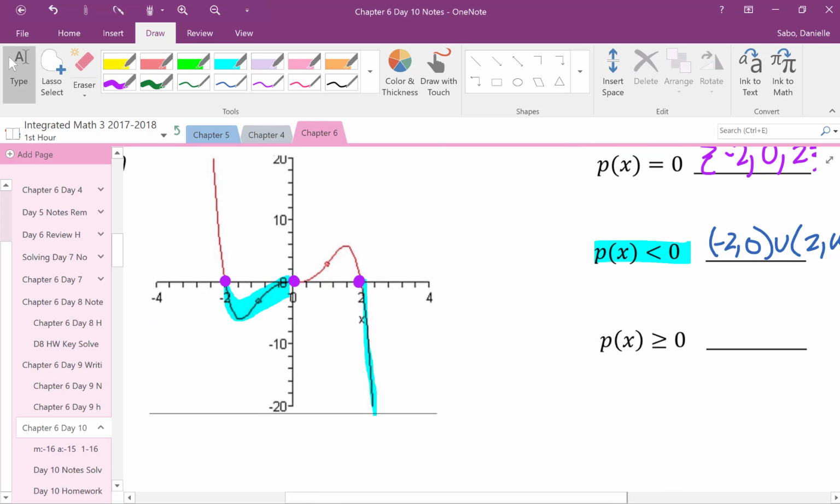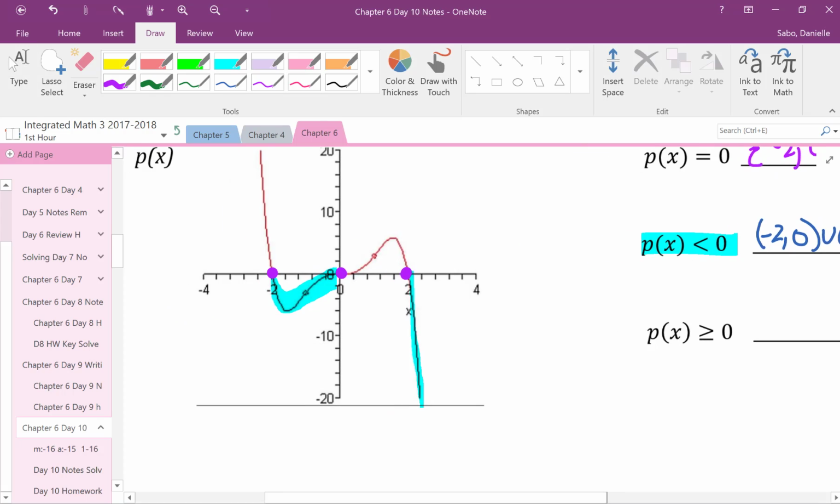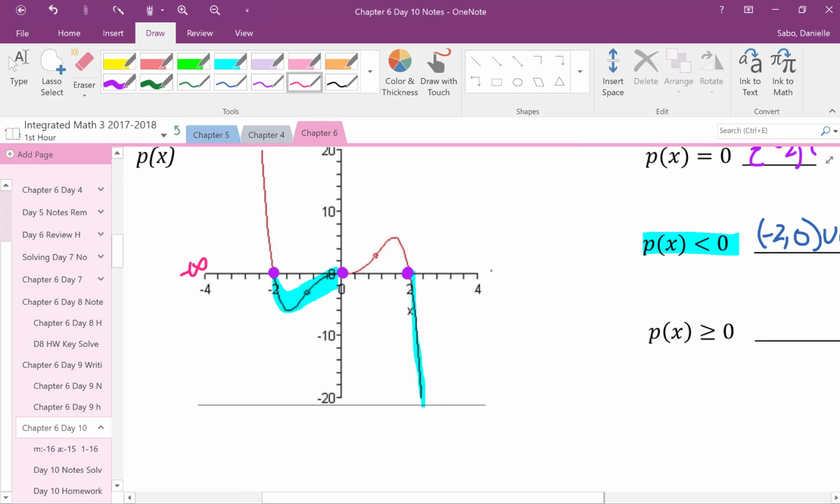Okay, now, I heard someone explain that they wanted to do negative infinity. Here's why you shouldn't. You're only talking about those x values. So when you're looking at just the x number line, this guy is going towards positive because you're looking at the x values, not the y. So be careful when you're doing that.